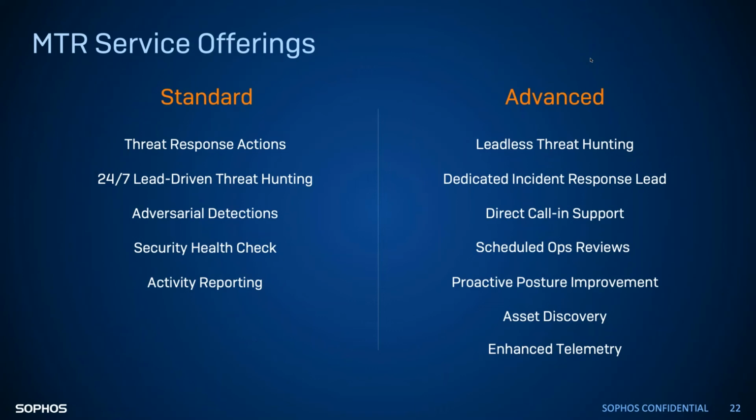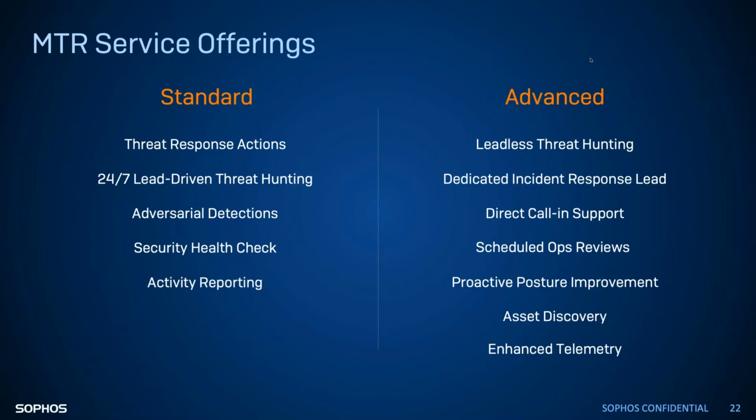Proactive posture improvement. Not only are we going to be doing all the work that we're doing to protect your environment, but we're also going to be providing proactive recommendations on how to prevent recurring incidents. So these are going to be things like architecture and configuration changes that maybe are going to be more focused on IT operations, but are going to be us making those recommendations to improve your security posture proactively.